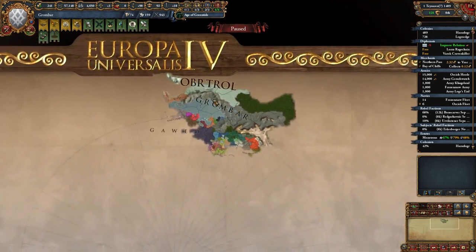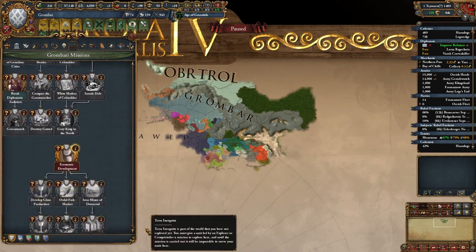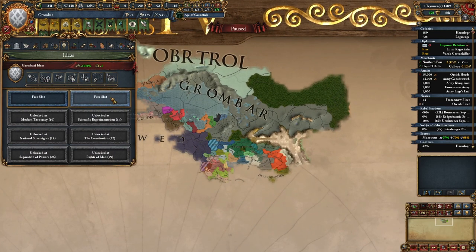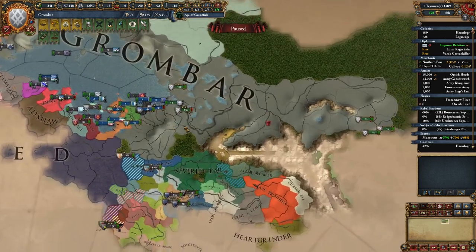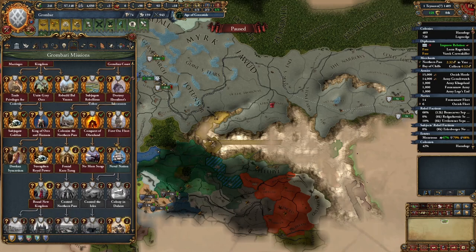Our color changes and our name is now Grombar, and we have new missions. Oh yeah, and we have a lot of them completed. So there's gonna be a lot of talking here at the very, very beginning. And our ideas don't change. Okay, good to know. That means I can choose my idea groups a little bit more intelligently. All right, which ones do we have?